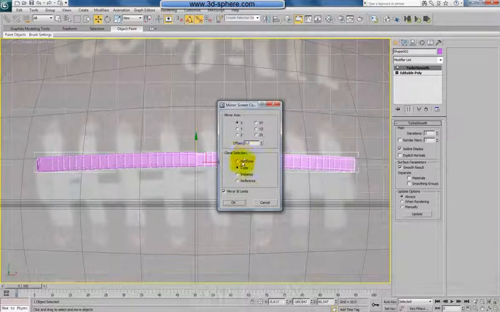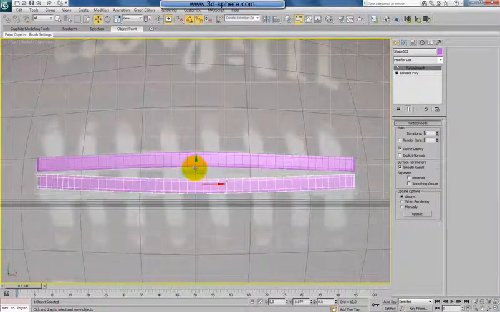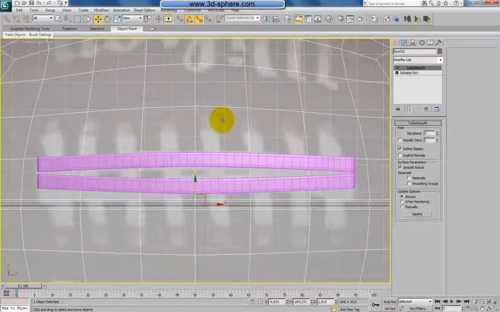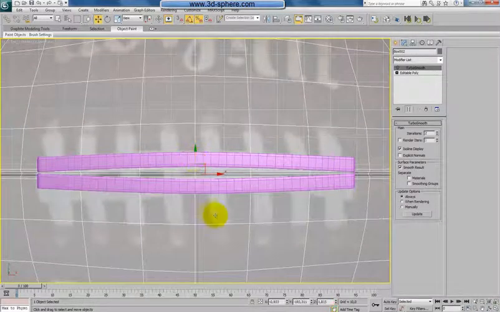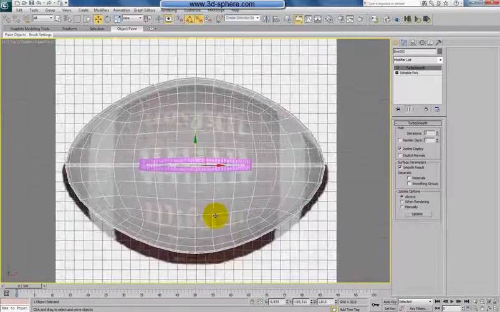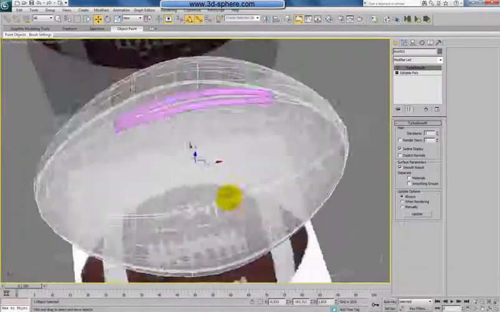We'll make a copy in, let's say, this axis here. And we have the first two parts, but of course I made a mistake. It should be somewhere here. Okay, cool. So we have this.